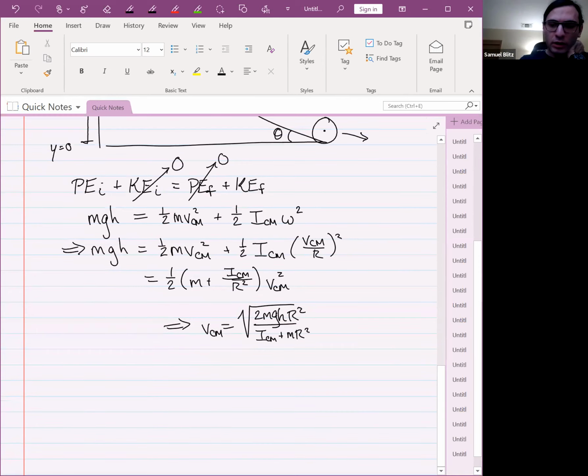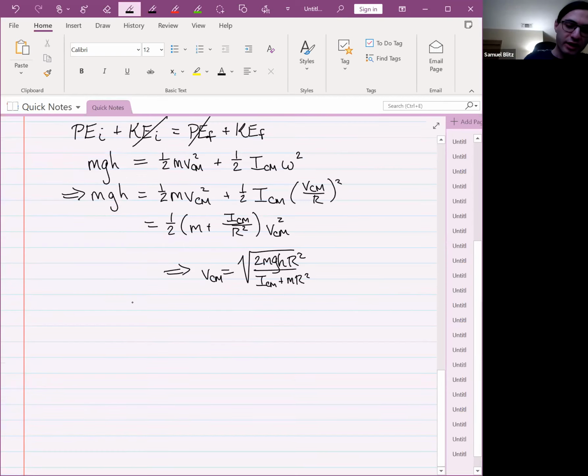So let's think about this. Faster speed means it reaches the bottom faster. And what we see is that if the moment of inertia is bigger, then the speed is smaller. This is for a fixed mass, a fixed radius, a fixed size of our cylinder. The bigger the moment of inertia, the slower the object goes. That kind of makes sense. If it takes more to rotate it, it won't be able to rotate as fast, because however fast it rotates, that translates to the speed. If it's rotating really fast, that's a lot of energy, and it only has so much energy to go, so it can't rotate as fast.